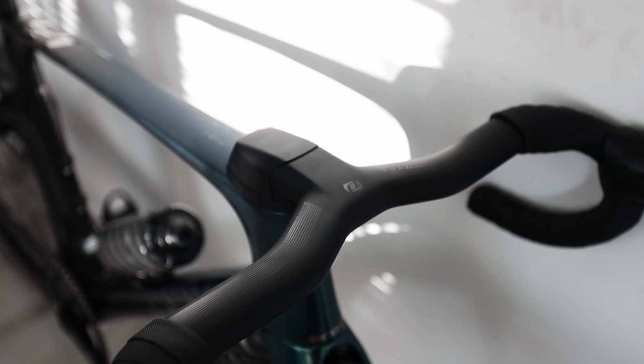It's in size small and has an integrated bar and stem. This is the 100 millimeter and 42 centimeter wide bar and stem. But when they quote that, they're measuring from outside to outside, so it's actually a 40 centimeter bar measured center to center. It comes with a bunch of different spacers, and I've got 1 centimeter underneath the stem at the moment, and then the nice aero cap, which covers everything up and makes it look neat.